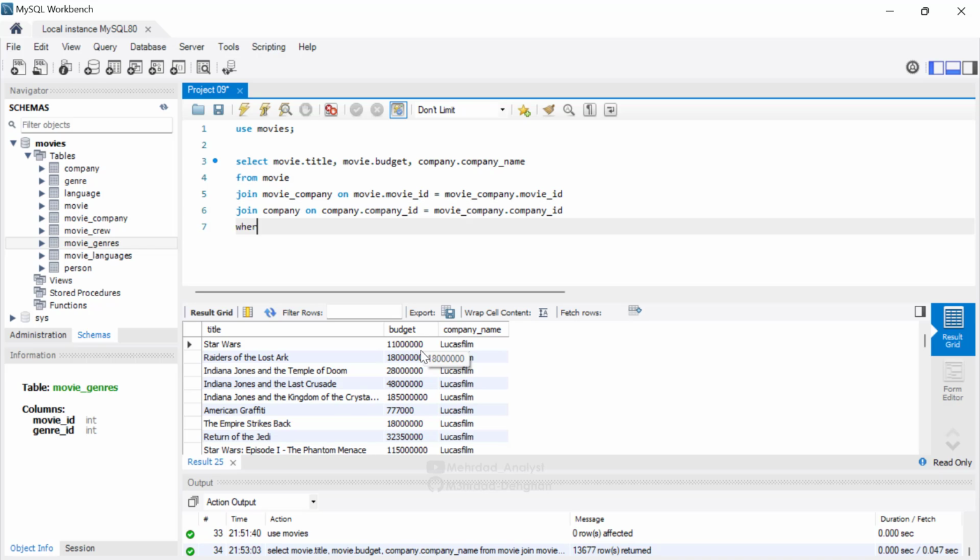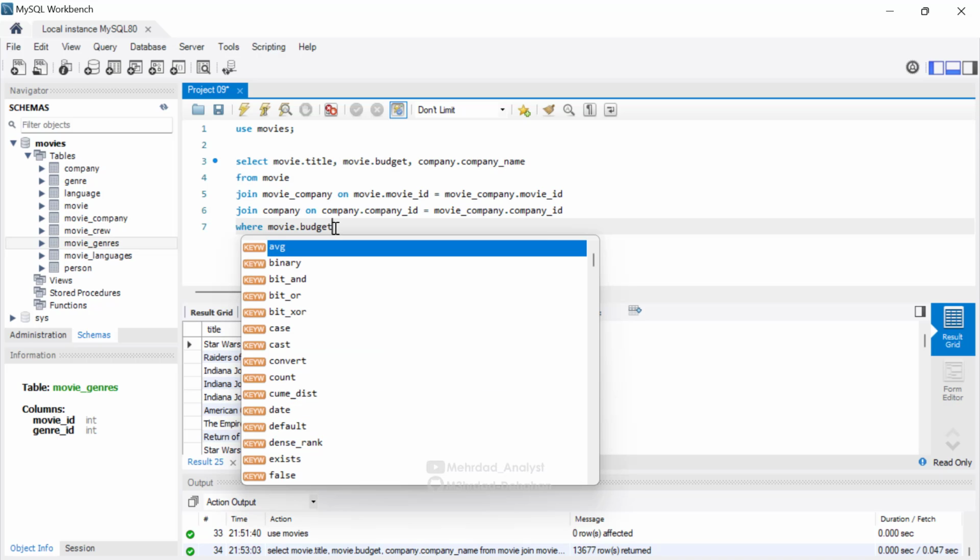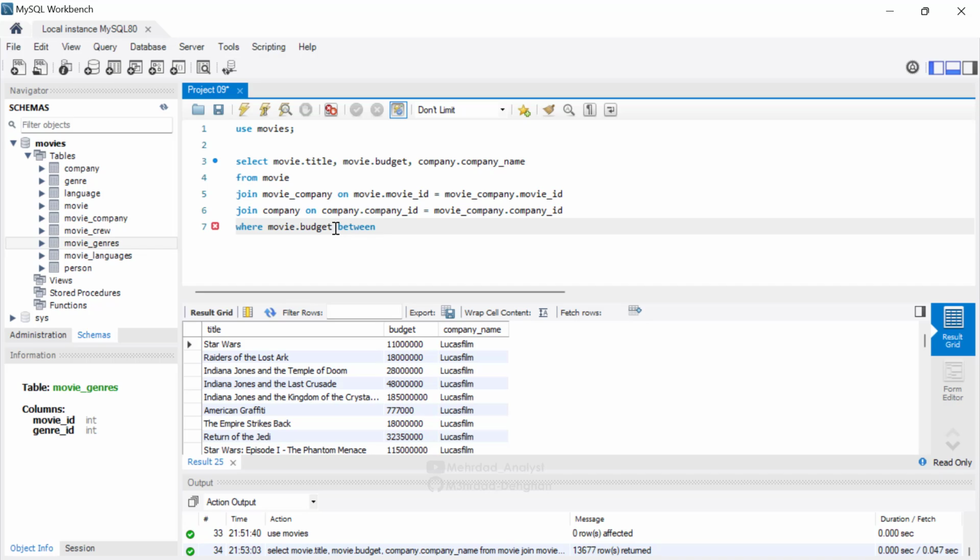So the condition is where the movie budget here between 150K to 200, and they should be ordered by, again, movie budgets descending, and just show the first one because the question is asking which company, the company that invested the highest.